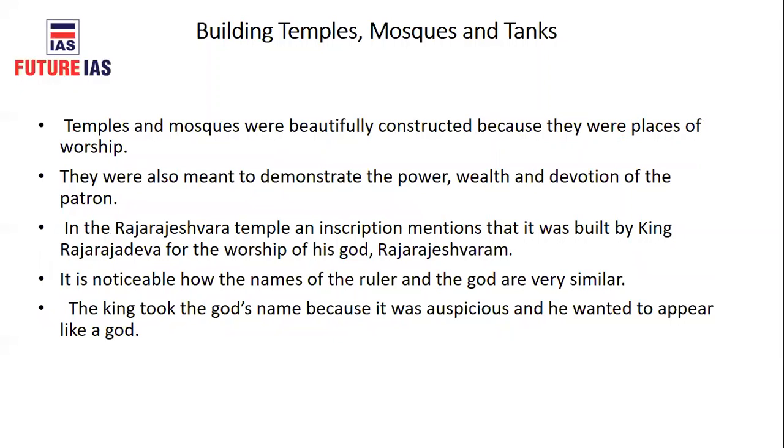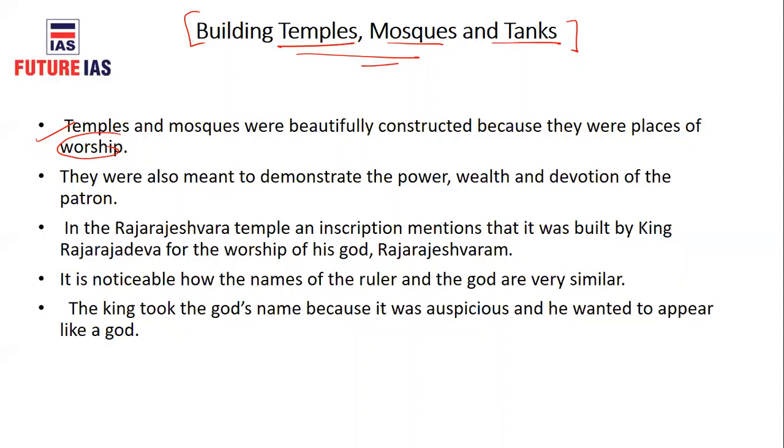Now, building of temples, mosques, and tanks. First of all, you must understand why kings started building these temples, mosques, and tanks. This is the question flashing in your mind: why did the kings build them? First of all, you must understand these places are associated with worship. So they were beautifully constructed because people used to go and worship in those places.